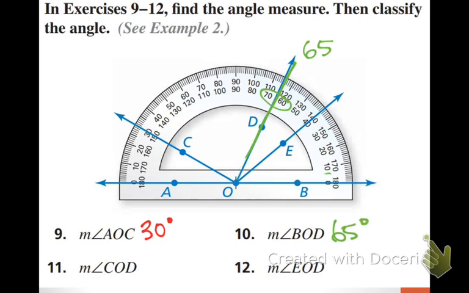What's the name of our next one? COD. Are either of these at 0? No. So you have to pick which one we want to read from, the top or the bottom row. You just pick, sure, the bottom. So this ray is at 150. What's my other ray at? 65. So then what would I do with these two numbers? Subtract them. So what's 150 minus 65? 85. It is 85. Good.